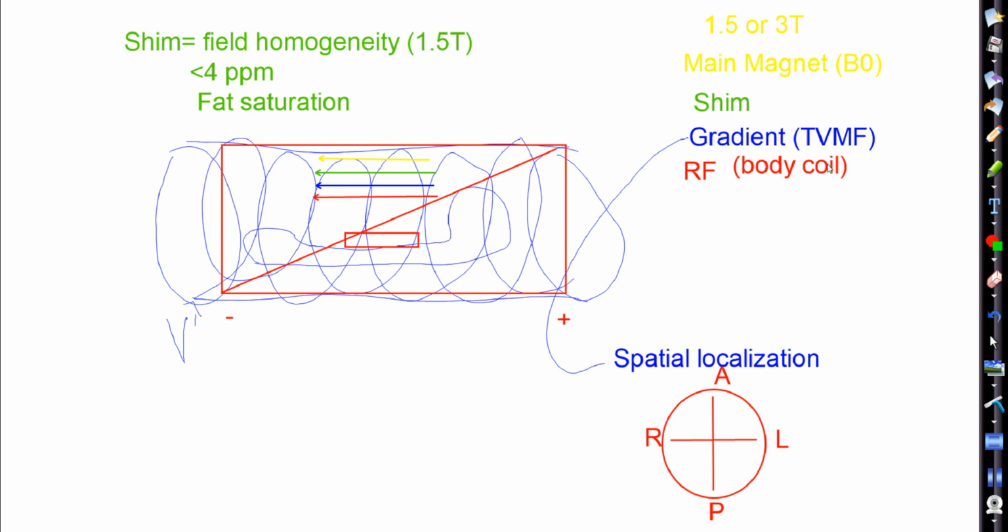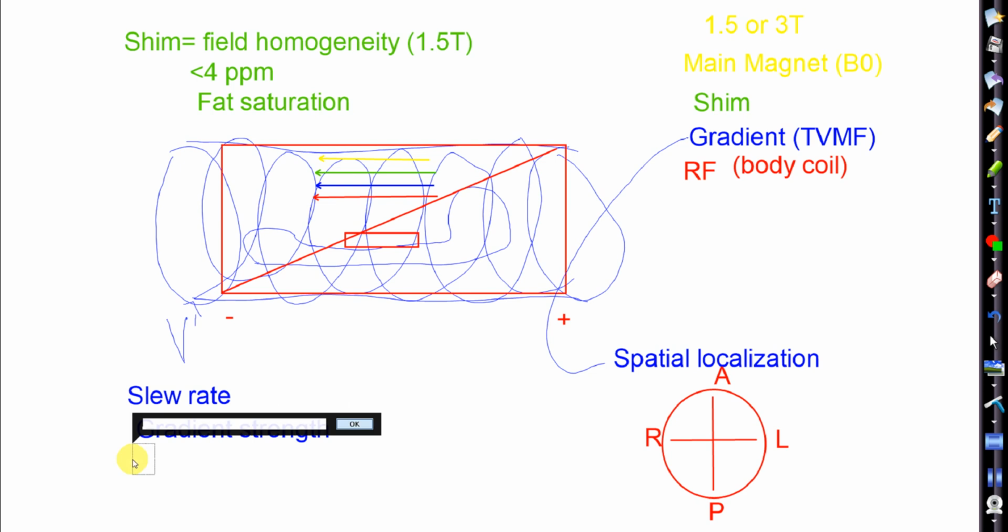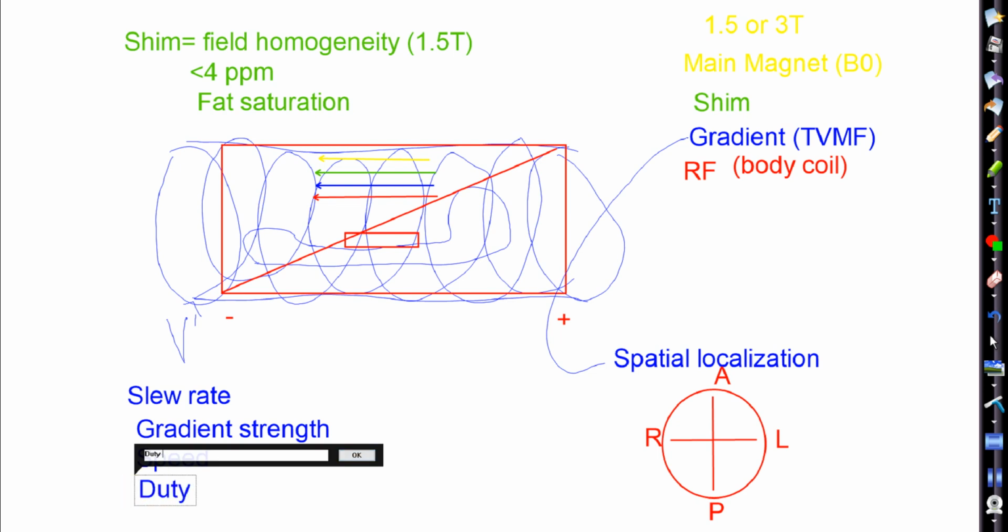So we talked about these 3 things, so we're really going to hit on RF, and that will be it today. When we were talking about the gradients, we had a couple definitions we needed to know. What were those definitions? Slew rate was one. Strength, amplitude or strength. Speed, right? And then what was that last one? Duty cycle. There you go. Do you know the units for each one?